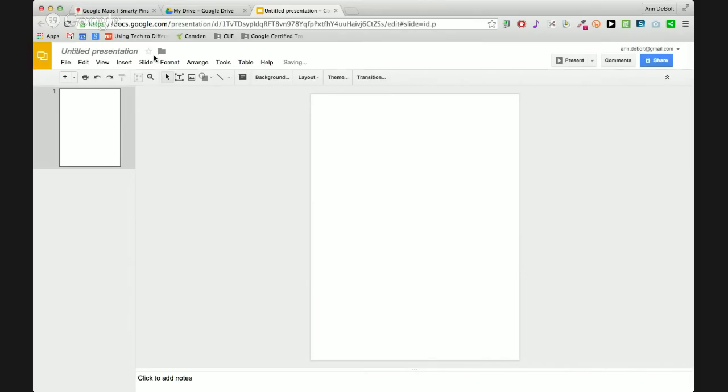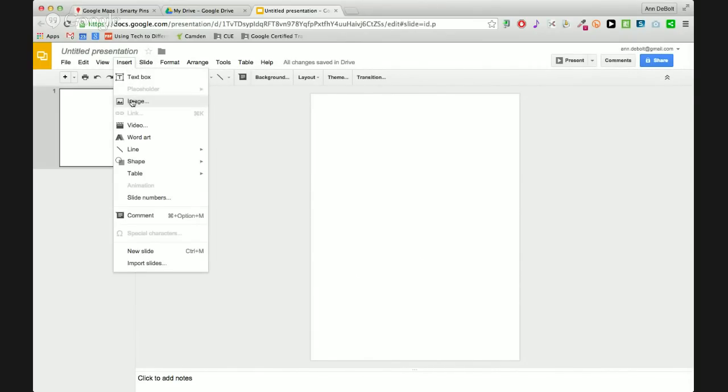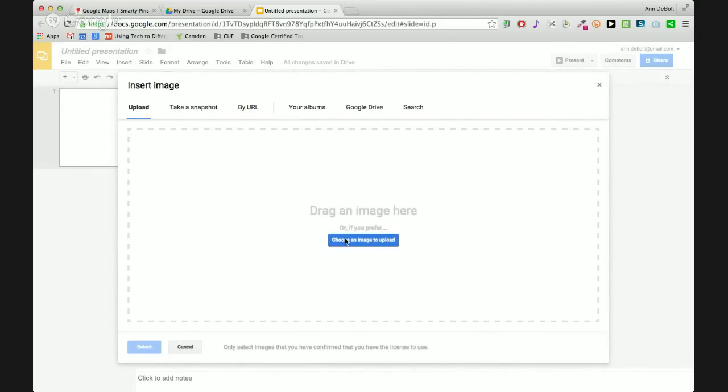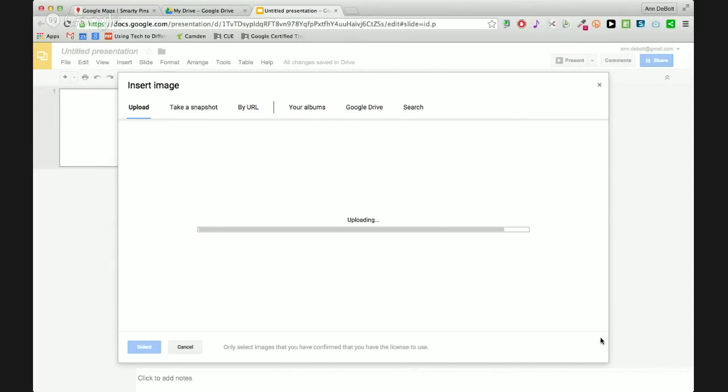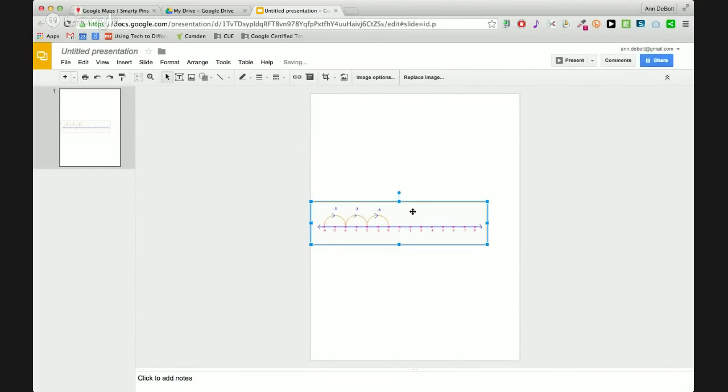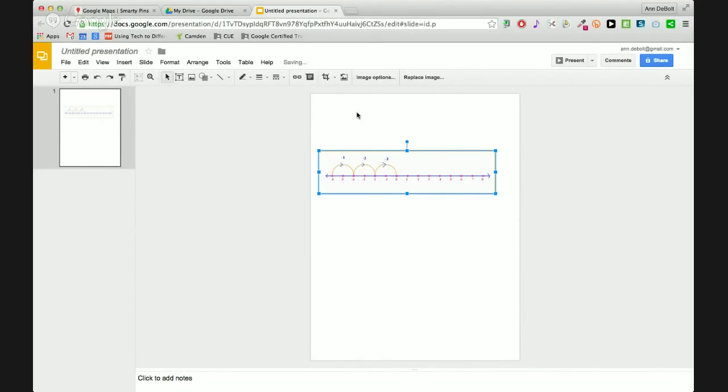And if I want to do a math worksheet, and I have some images that I want to put in, such as this, I can put my image in here and then type in whatever my question is. And of course up here, I could do name and do the line and all those kinds of things. So I don't know if you're as impressed as I was, but I am.